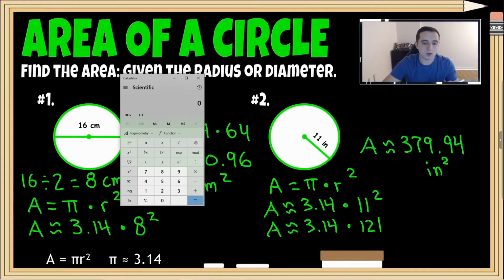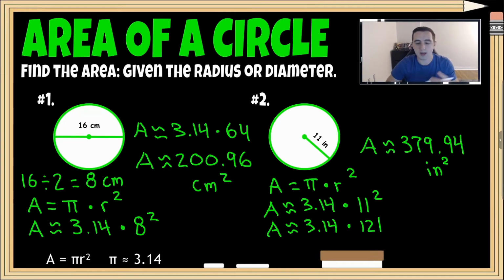Now, I also come across sometimes where you end up getting a question that says, hey, let's leave our answer in terms of pi. So I'm going to show you how to get your answer in terms of pi for each one of these as well. So let's backtrack a little bit. All right, so if I just rewrote this original problem down as area equals pi r squared, when you leave your answer in terms of pi, you're not going to plug in a number for pi at all, right? You're only going to plug in the radius value.